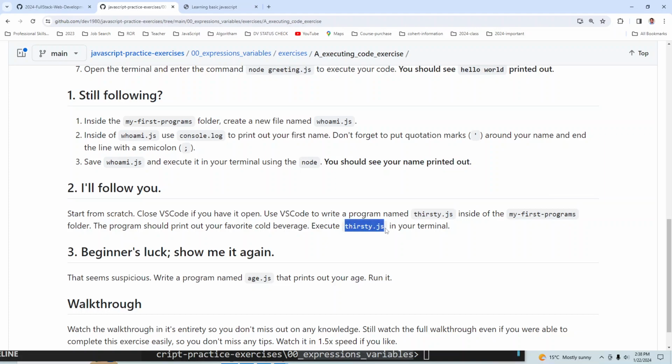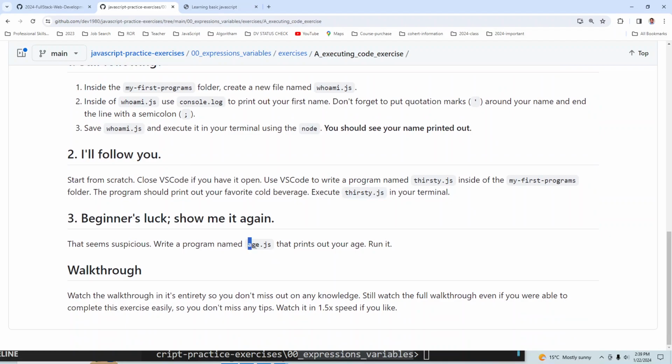And maybe there is another file here, just write some code and print. You can print the number, right, with your age. So if you create another file, age.js, you see all the file names, right, JavaScript starts with .js.